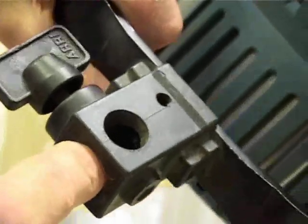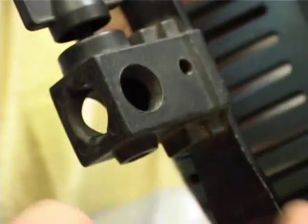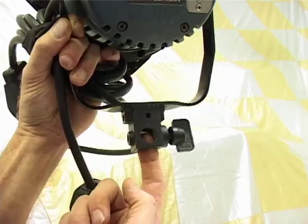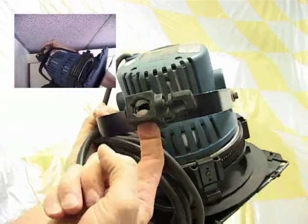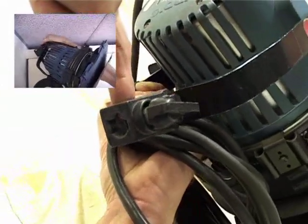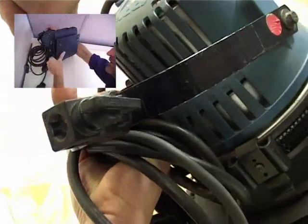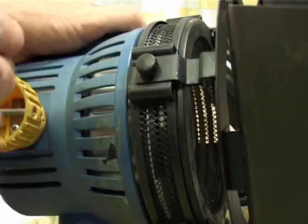You've got a mounting which can be mounted straight into the light or in the bottom of the yoke, making it flatter against the ceiling. You could mount your light straight up on a stand like that, or you could mount your light from the bottom. If you're mounting from the top like that, in a backlight situation up in the corner of a room, then you could put your spigot in there and have freedom to pan your light when adjusting it.